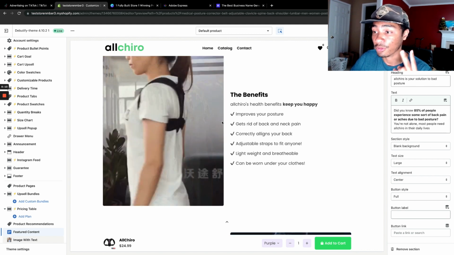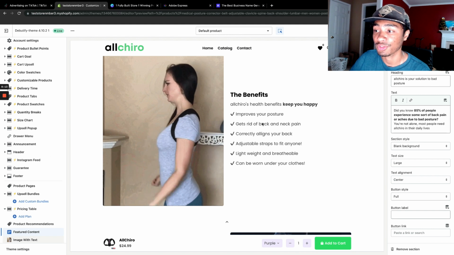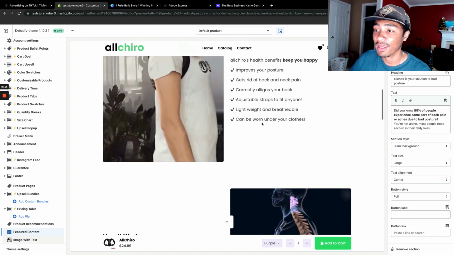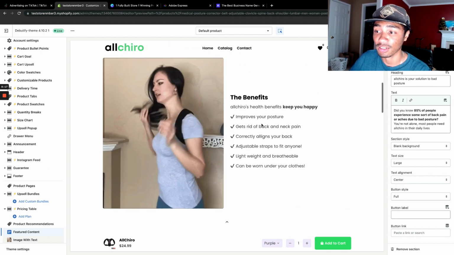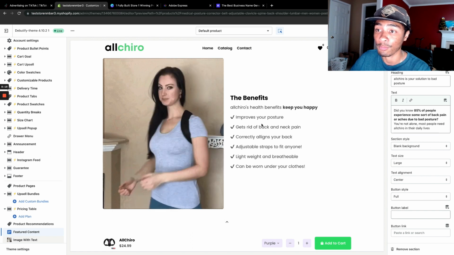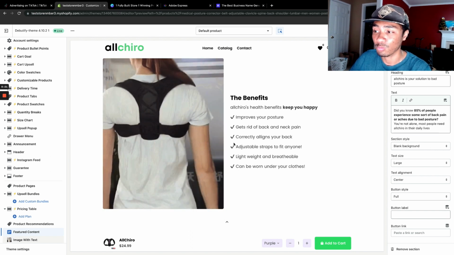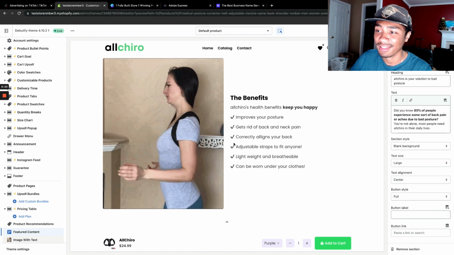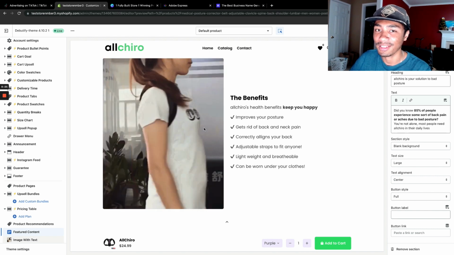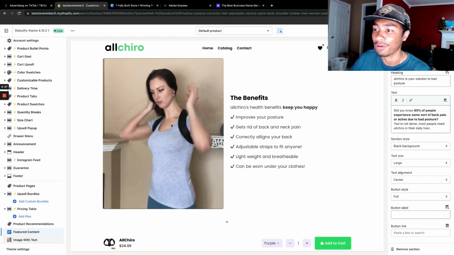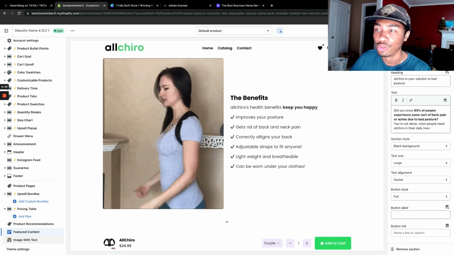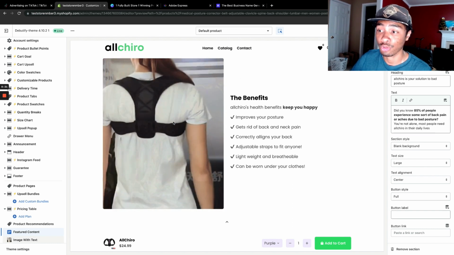I always use, so for the first 2 images on my one product store, even general stores, I always have GIFs demonstrating the product. People are a lot more like visual learners nowadays. People don't want to be reading giant paragraphs, a whole bunch of text, maybe a couple of years ago, but nowadays they don't want to do that, like I said. So I found these GIFs online. You can literally go on Google and look up posture corrector GIF.